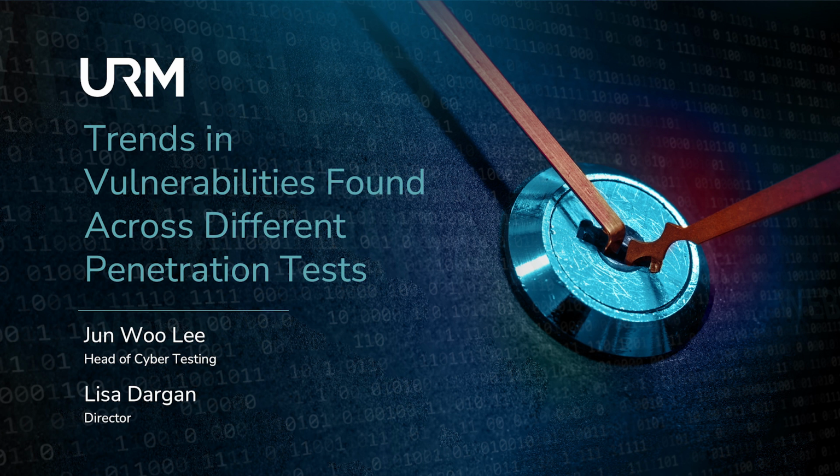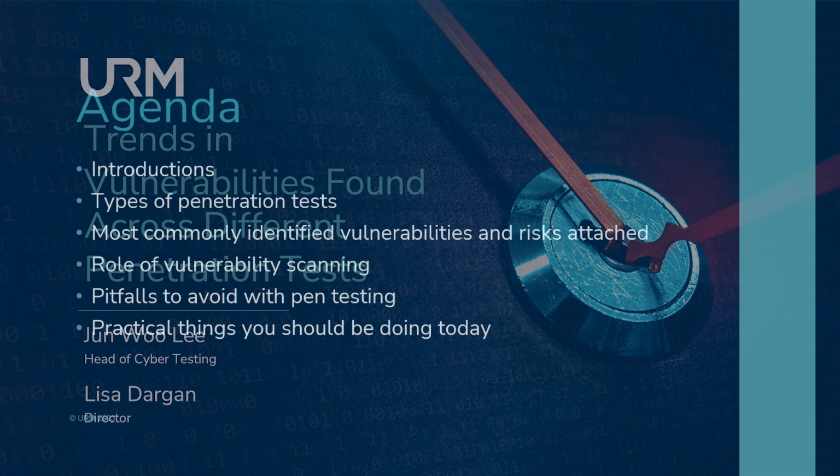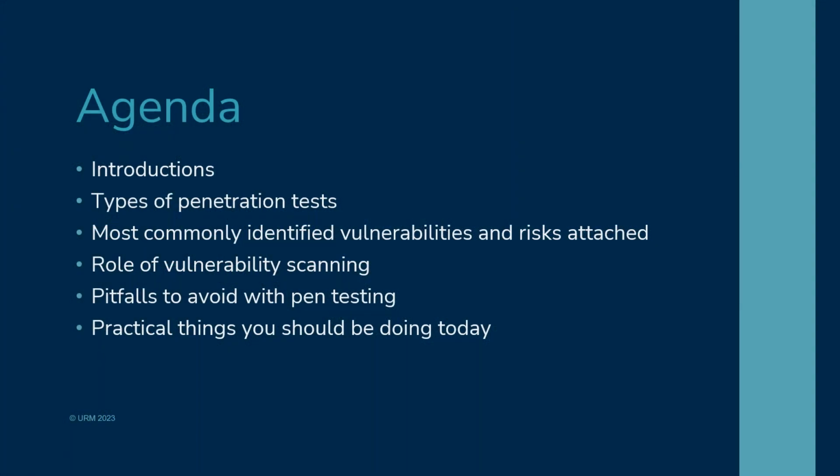So if I quickly run through the agenda. What we're looking to cover today is initially just some very basic introductions. Then we're going to talk at a very high level about types of penetration tests. We're going to drill into most commonly identified vulnerabilities and the risks attached with those. So yeah, there's a vulnerability, but so what? What's the risk? From there, we're going to look at the role of vulnerability scanning. We'll look at pitfalls to avoid when penetration testing, and some practical things you should be doing today.